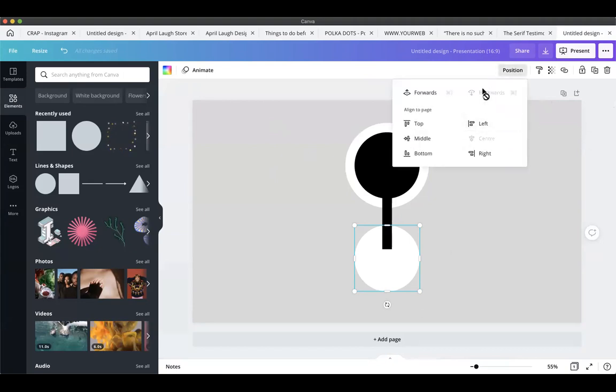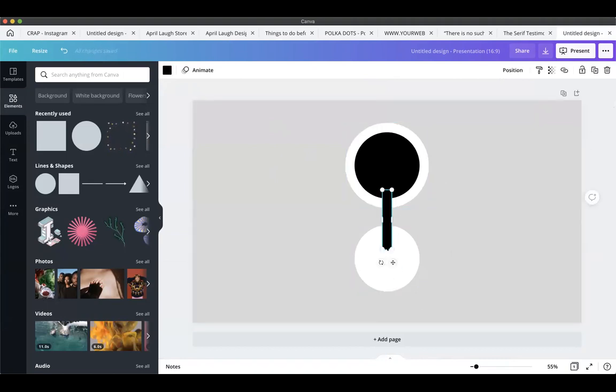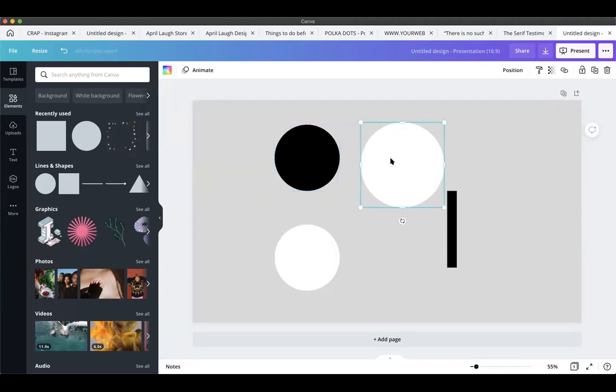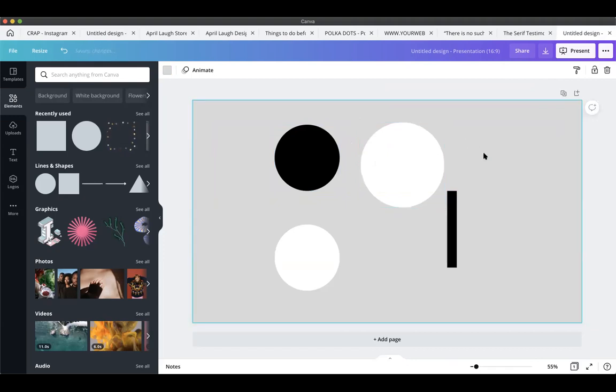So position to backwards. If you bring it forward, it will come up. If you take it backwards, it will go back. Now, this looks like the black is continuing into the white. Meanwhile, what we have are just four shapes. But how you arrange those shapes can create something entirely different.